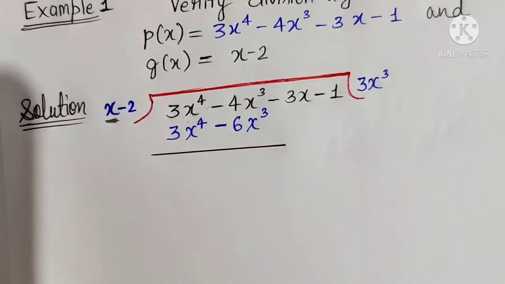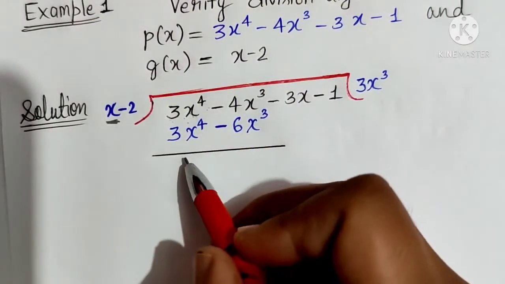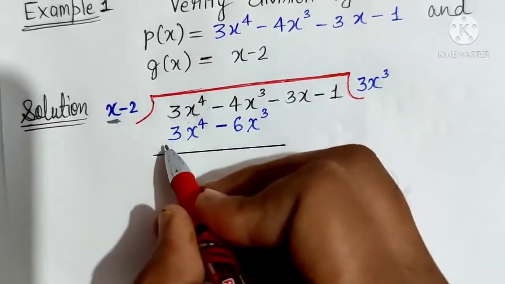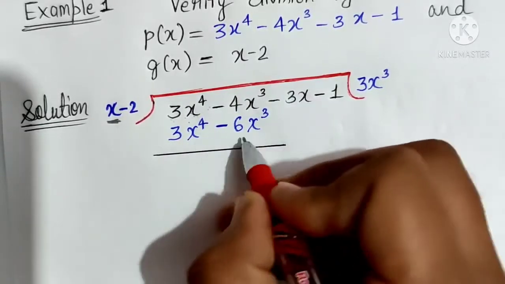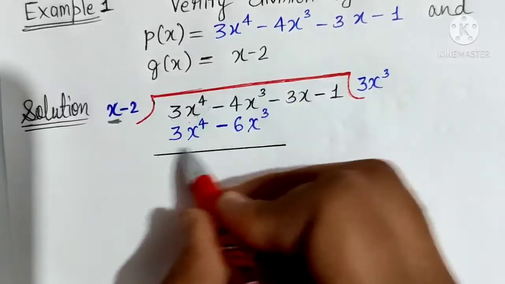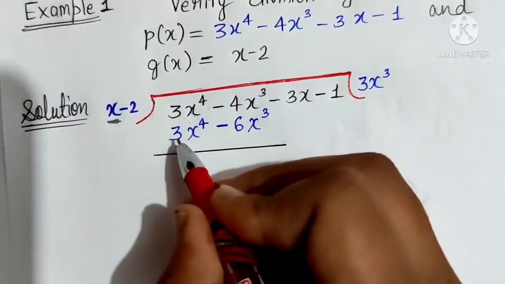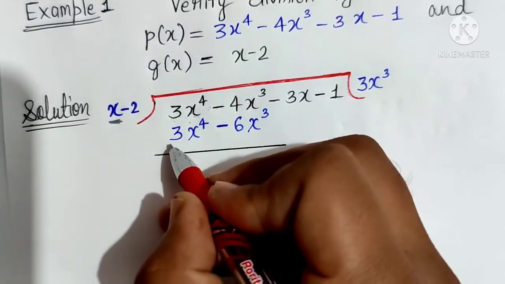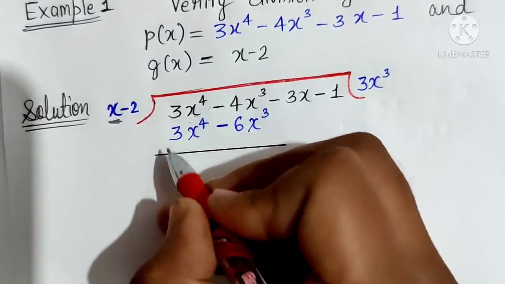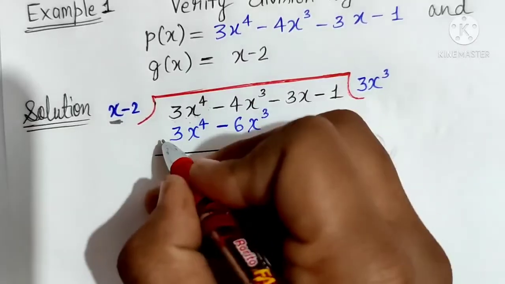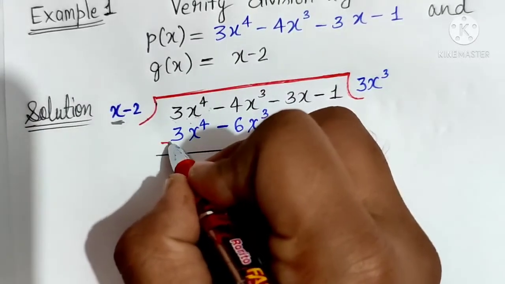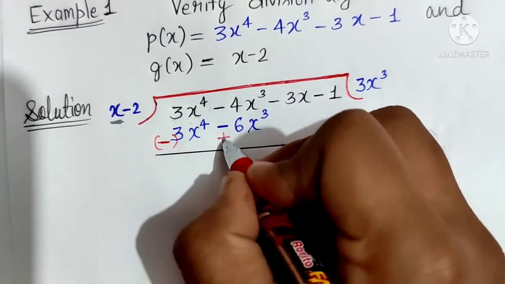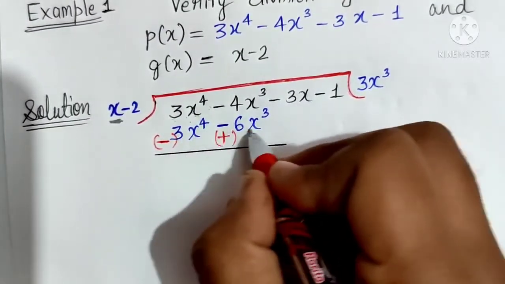Okay. Now it's very important to change the sign. See, it was 3x raised to power 4. So we have to look at the downward terms. This is the upward, this is the downward. So we have to check this downward term, which comes after multiplying with the quotient. So we have to just check the sign. What is the sign of 3x raised to the power 4? It is plus. So just we will do opposite sign. It is plus, so we can do it minus. It becomes minus. We'll write in bracket. And this is minus, so it becomes plus. Simple. Just we have to look at the downward term.